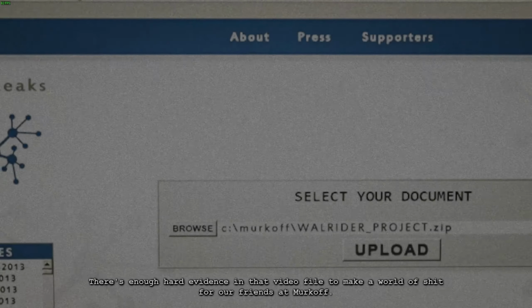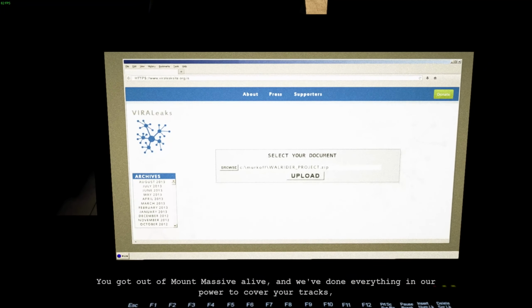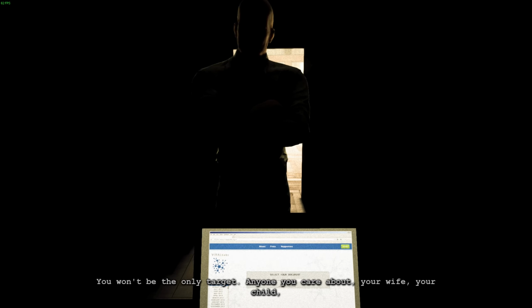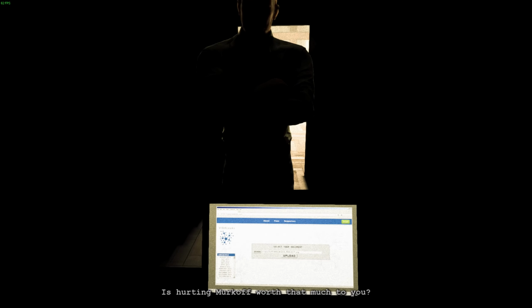You press that button. There's no going back, Mr. Park. There's enough hard evidence in that video file to make a world of shit for our friends at Murkoff. You got out of Mount Massive alive, and we've done everything in our power to cover your tracks. But our enemies are twitching and malicious corporate paranoiacs with resources you're too moral to imagine. You won't be the only target. Anyone you care about, your wife, your child, there'll be nothing to Murkoff but ways to hurt you. I need you to understand the bridge you're crossing here. You will do irrevocable damage to the company. You might even get close to something like justice. But once you click upload, your life is over. Everyone you love is fucked. But it's the right thing to do. Is hurting Murkoff worth that much to you?